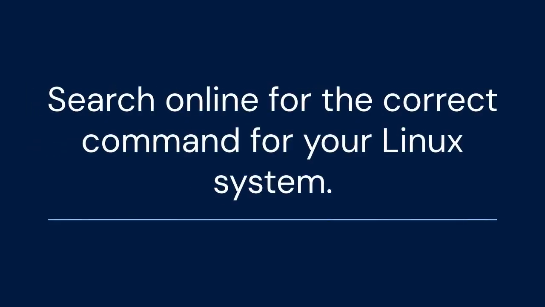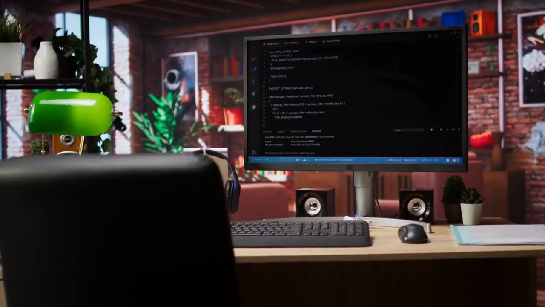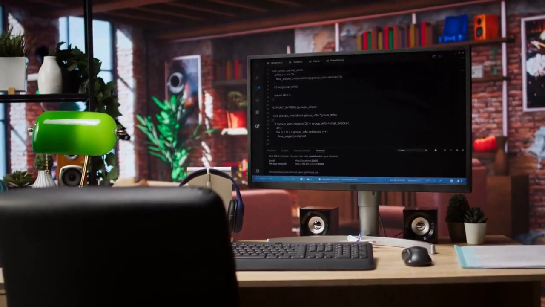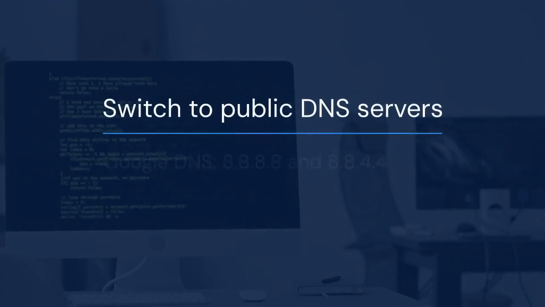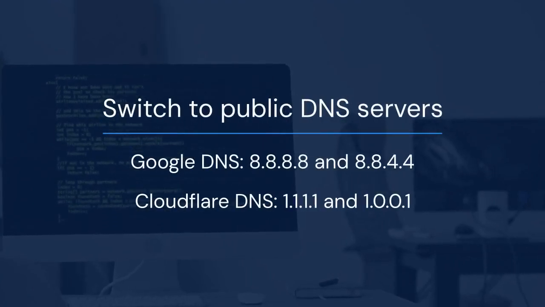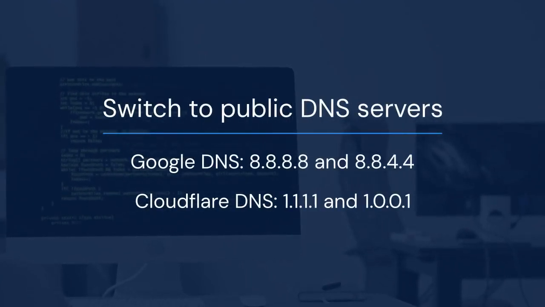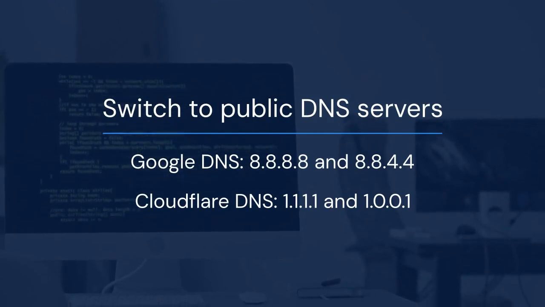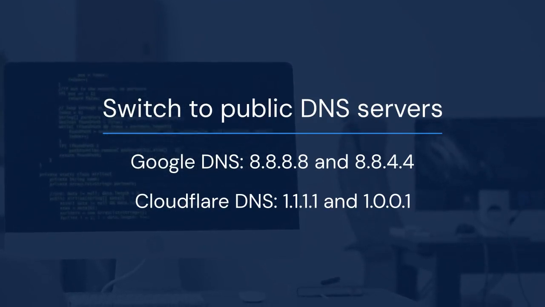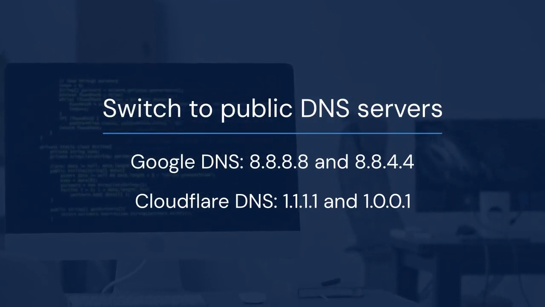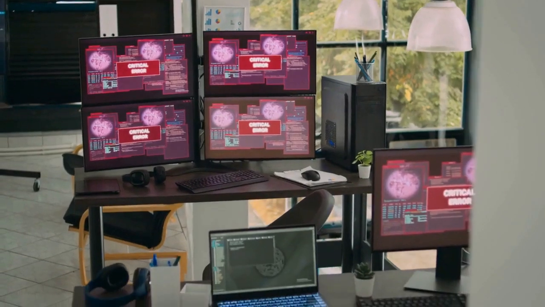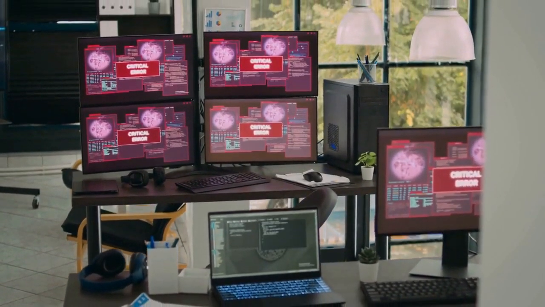For Linux, the command can vary depending on your distribution. Search online for the correct command for your system. If flushing the cache doesn't work, consider changing your DNS servers. You can switch to public DNS servers like Google DNS 8.8.8.8 and 8.8.4.4, or Cloudflare DNS 1.1.1.1 and 1.0.0.1. This often resolves DNS-related problems.